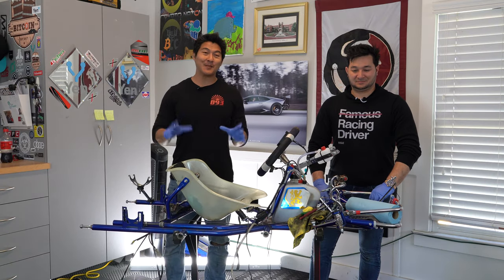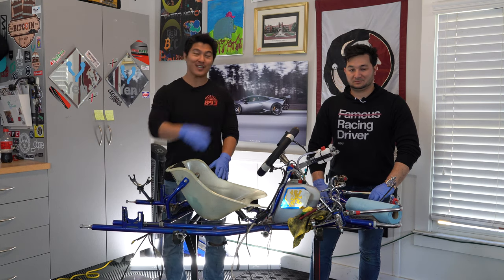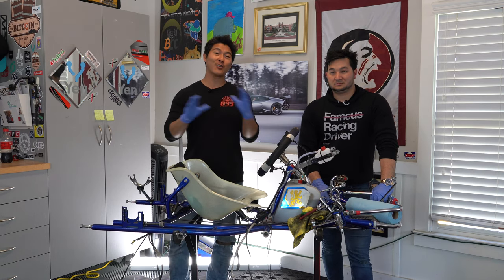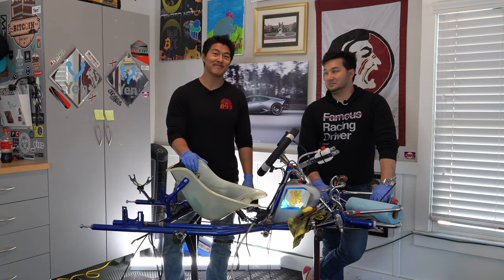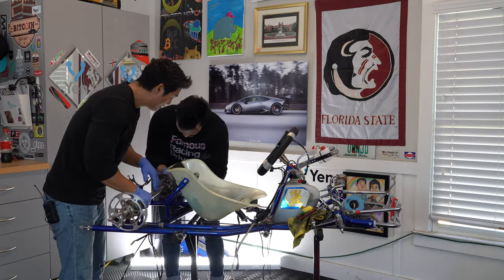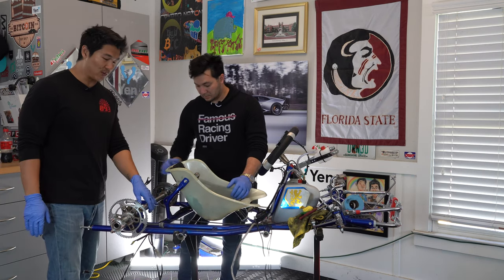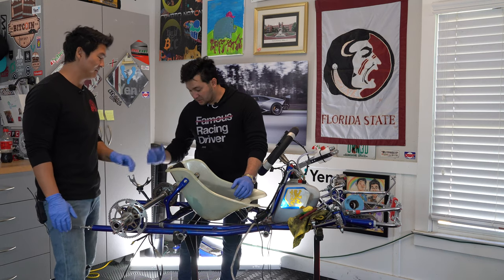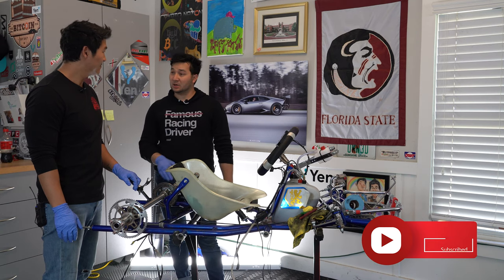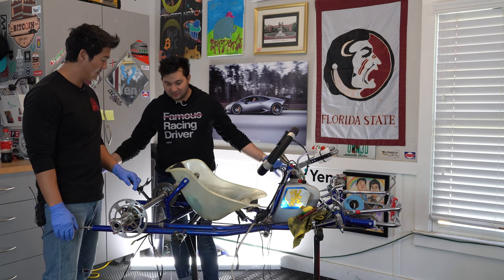We've finished the deep clean on all the Praga cart components: front bumper, side pods, engine, axle, and wheels. Now we're going to put the entire cart back together. We're starting with the rear axle first so we can get the brakes aligned and have everything lined up. We're also going to do a sprocket change, which will be included here — it's easy to put the axle on first and have everything else go around it.